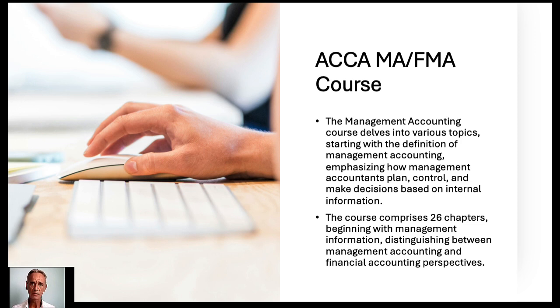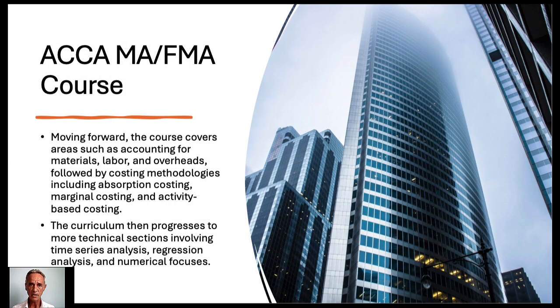So really in this first part of this introductory video, we start in the Study Hub with our first chapter, Management Information. Within that chapter, we see the differences between looking at accounting from a management perspective, management accounting, and looking at accounting from a financial perspective. When we compare the two, it's broadly speaking internal on the management accounting side and external on the financial accounting side. So the first chapter is discursive, and then we move within the Study Hub and the 26 chapters into the area of materials, labor, and overhead.